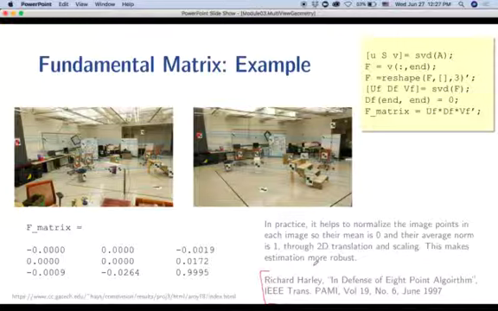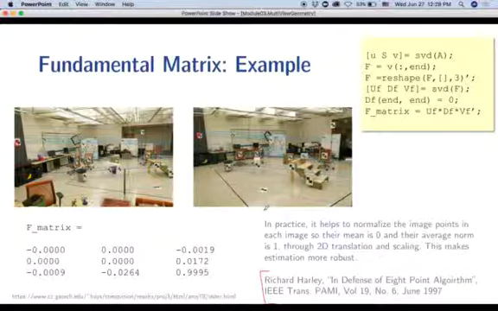And then Hartley showed in this paper that there is a quick fix to the 8-point algorithm if you normalize the image points, the image coordinates, so that they are not like 0, 100, 200 and so on. They are between -1 and 1. They are normalized so that their average value is 0 and the average length of those vectors is 1. Okay, so he showed that if you normalize that, the 8-point algorithm actually becomes as good as some of the other things.